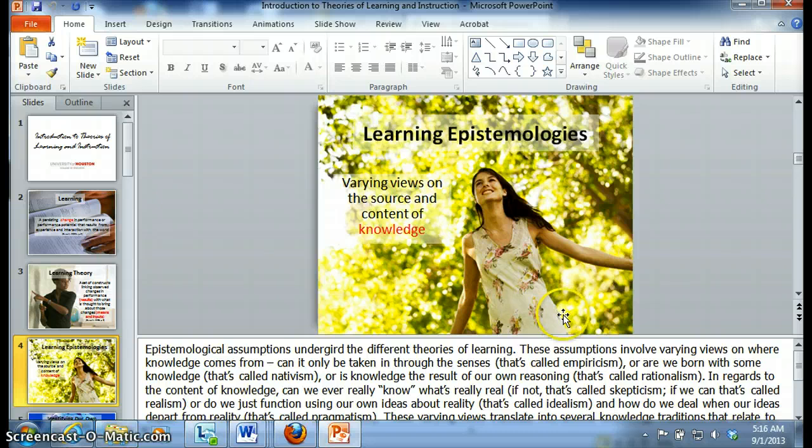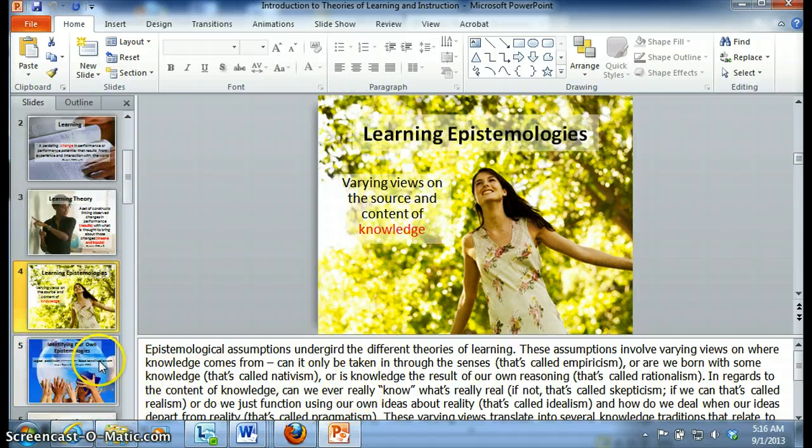Same thing here. The graphic points up and towards the content that I'm interested in showing. And the majority of the text is in my speaker notes and not on the slide.